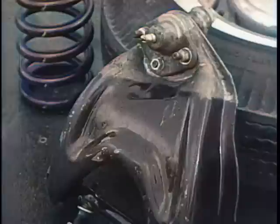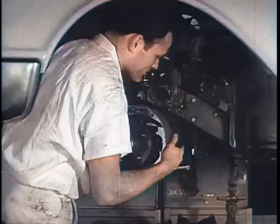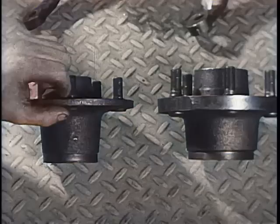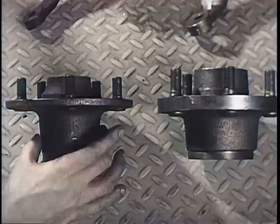Racing cars don't need a million and one different things. What they do need is dependability — equipment able to take the punishment of a year's driving in one afternoon. The only answer is to change everything that might fail. Standard spindles are replaced by heavy-duty spindles, reinforced at critical points. Wheel flanges are extra-duty too. Even the lugs are longer and thicker than standard flange assemblies. The drivers don't like to carry this extra weight, but the extra safety is worth it.